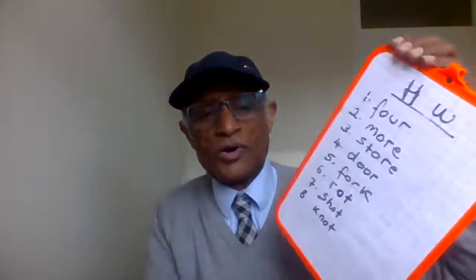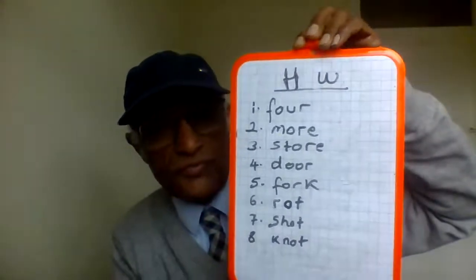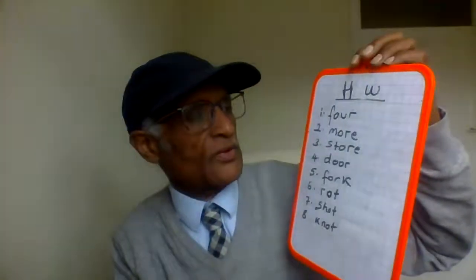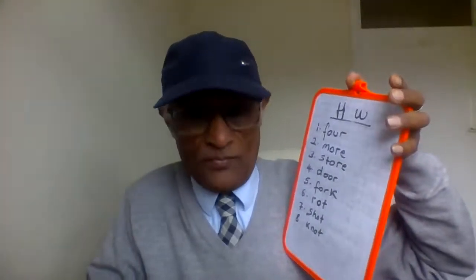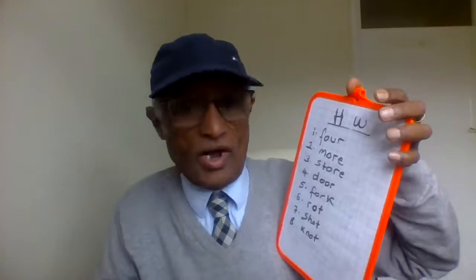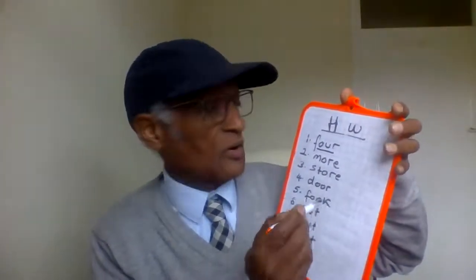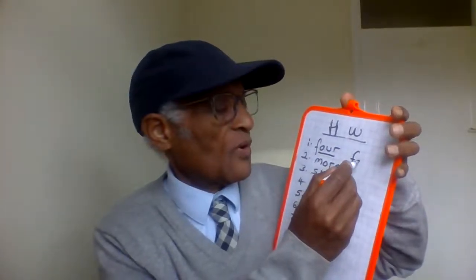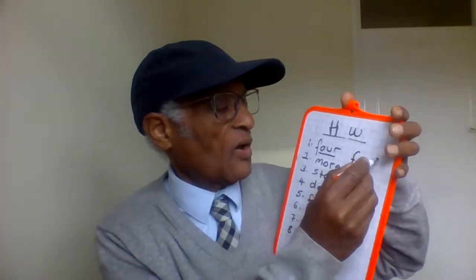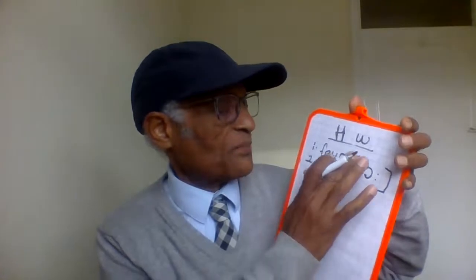And last time I gave you a homework, and that homework were these words, okay? And then you had to find them in the dictionary and check how they are pronounced. This is "for", so it's pronounced as f, and long o. So you find it in the dictionary like that.